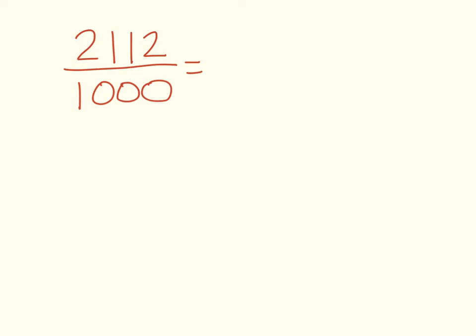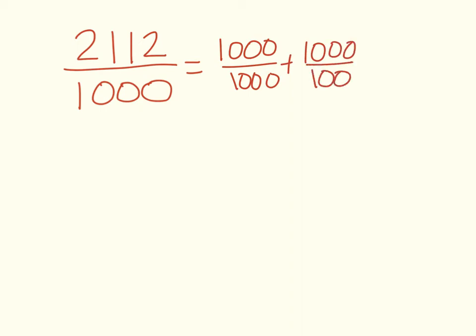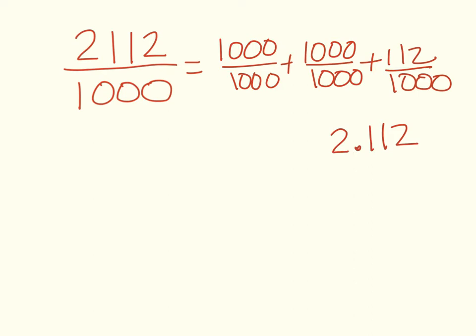In this one, I have a numerator that's bigger than the denominator, so it's going to be more than 1. It's going to be like 1 point something or 2 point something. So 2,112 thousandths is the same as 1,000 thousandths plus 1,000 thousandths plus 112 thousandths. We just wrote 112 thousandths a minute ago like this, and 1,000 thousandths plus 1,000 thousandths is 2. So it's 2 and 112 thousandths. I've got 2 ones, 1/10, 1/100th, and 2 thousandths.